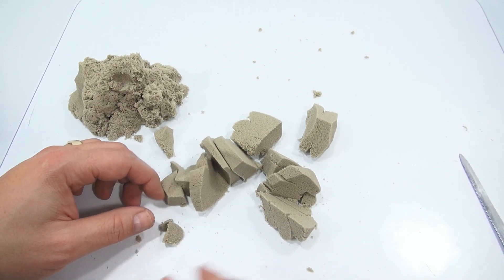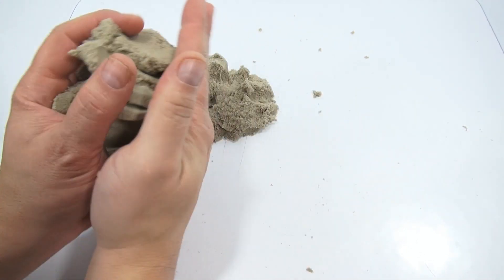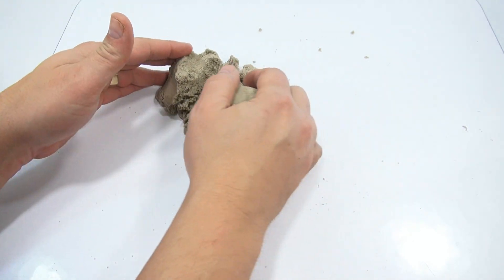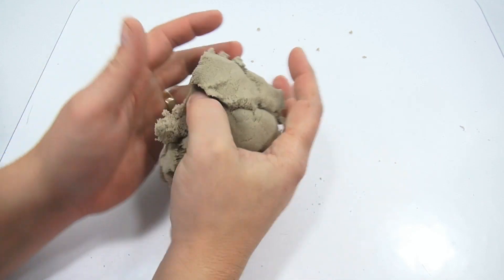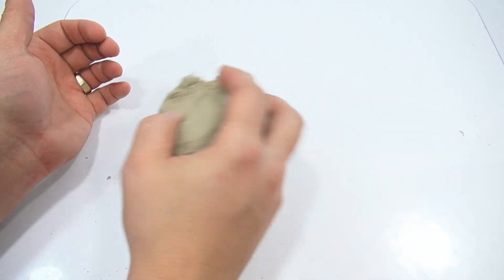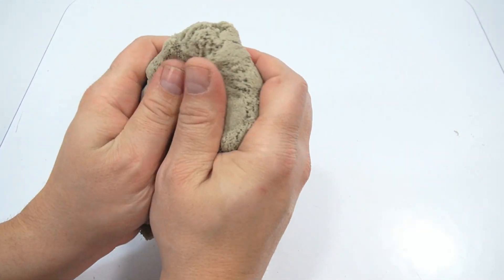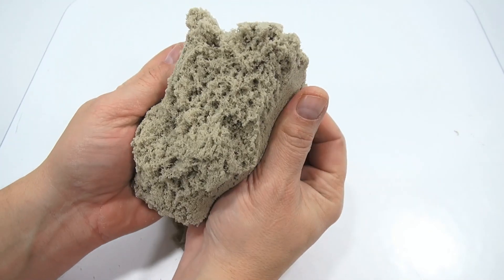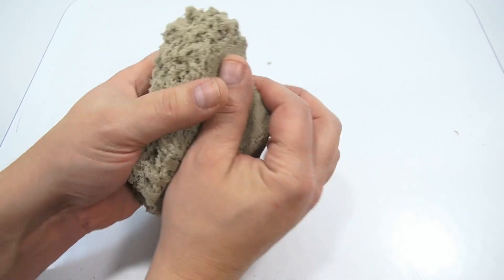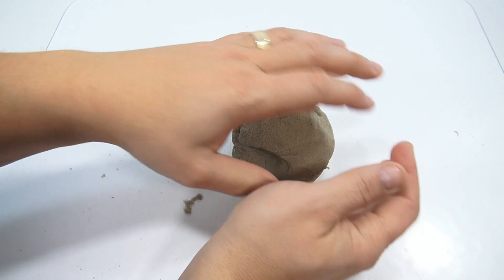This will mold really good. I'm not going to compare this to other sands in this video because we'll probably get more sands coming out and we'll compare them later. This is not a comparison video — this is checking this particular sand out, and it will come back later in a comparison. Let's see if we get that nice breaking-down effect. It's okay, not as good as the other sands we've seen.